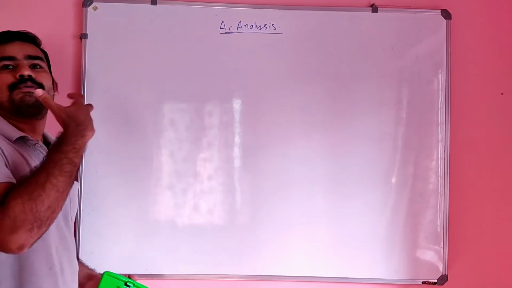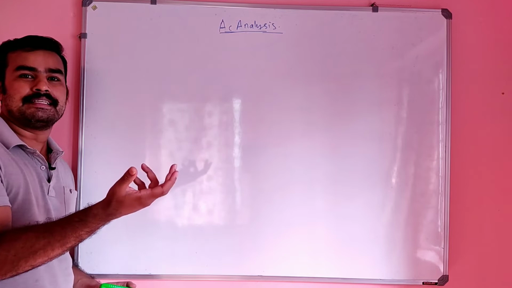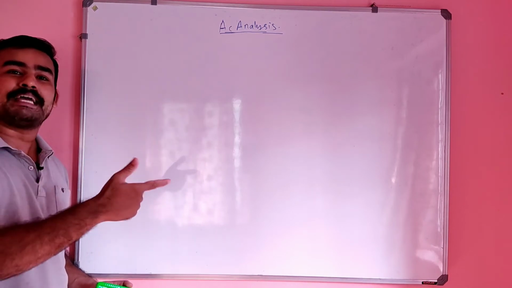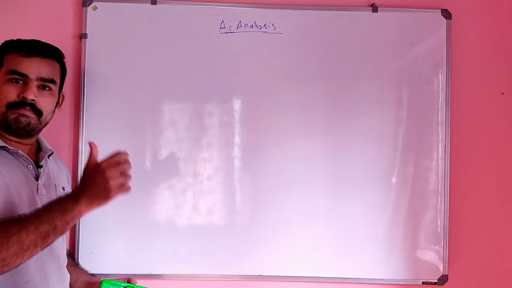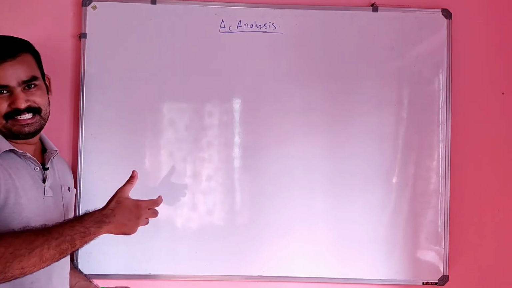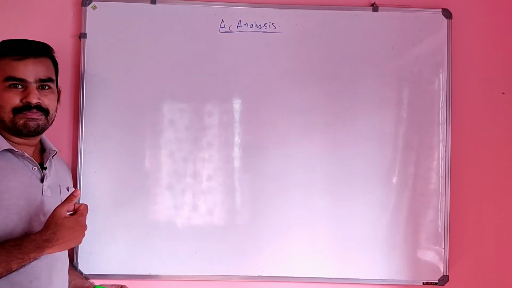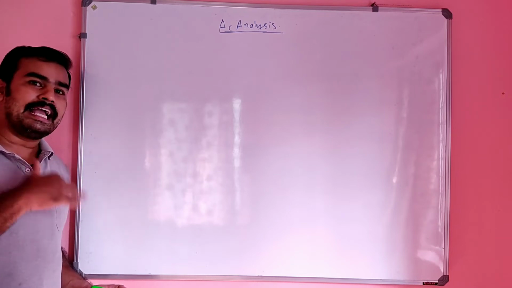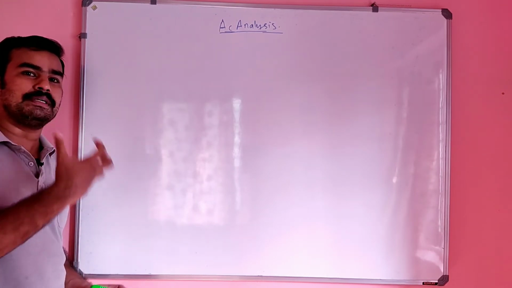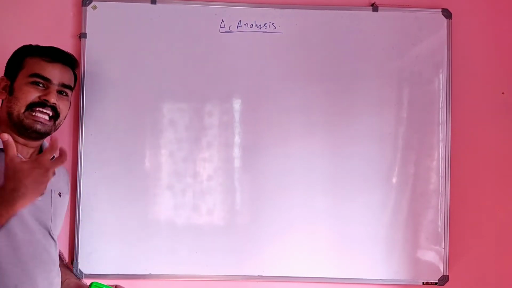That means if you connect an AC supply to a circuit for a certain time period, say 5 seconds, and it produces a heat of 50 joule, then for the same circuit, for the same time period, for the same heat, how much will my DC voltage be? That voltage is called the RMS voltage, right? Now we have to see whether the RMS voltage is actually higher than or lesser than the AC value. That means the DC effective voltage is the RMS voltage. That we have to see.